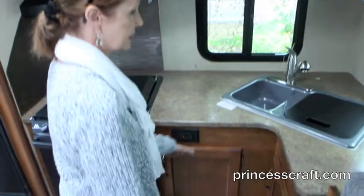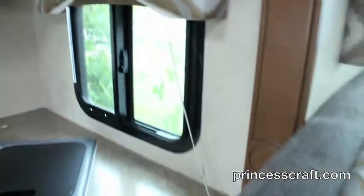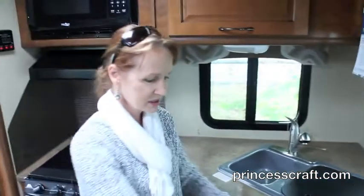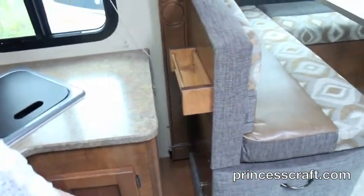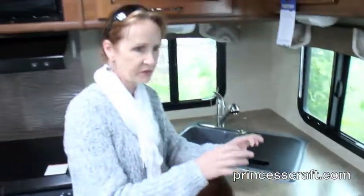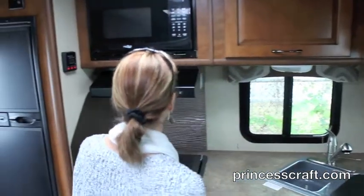110 plug right here in the front. You've also got another 110 plug right up here at the top, for those of you that put that coffee pot right on the corner and have to have it there all the time, first thing in the morning when you wake up. Little spice rack on the back of this, which is kind of a nice little touch. You know, I know as campers, we're always looking at places to put every little thing. Lance tries to help with that.